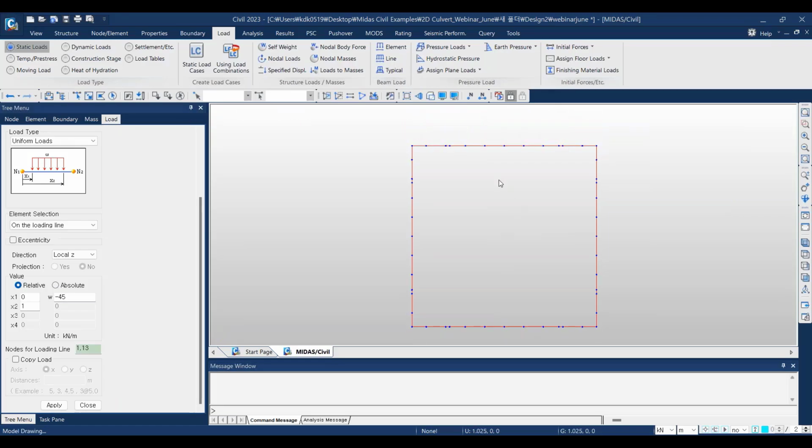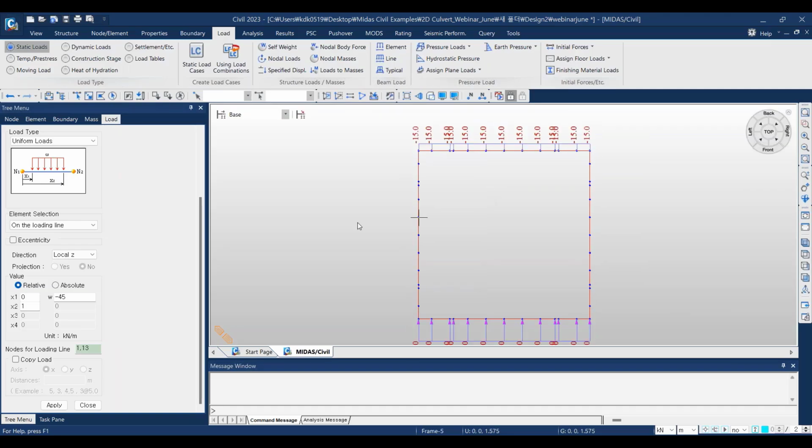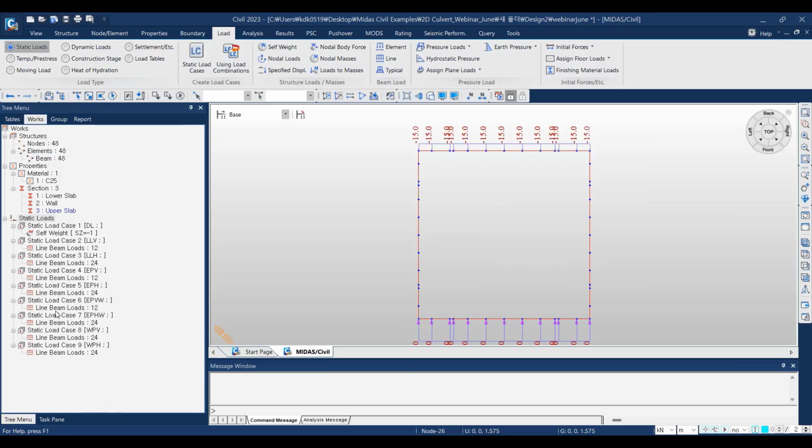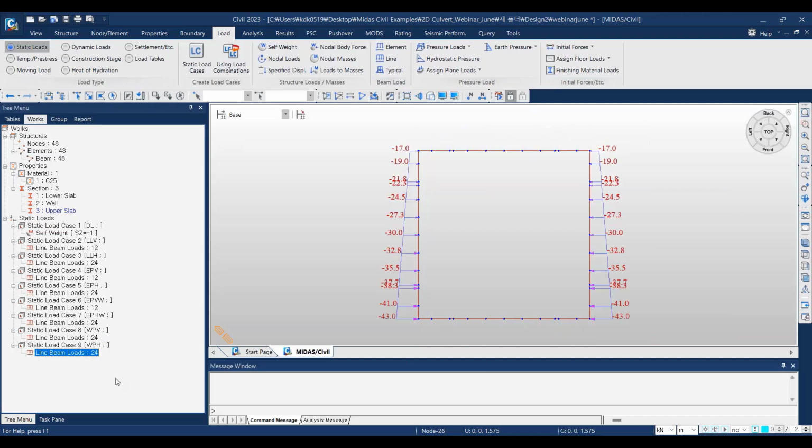Yes, that's the load applied here. That's what we forgot. So we can go again to the work tree, then we can check the value, display. Okay, and then the last one in horizontal direction. Okay, that's all the load conditions we define very well, and we need to save the file like that.